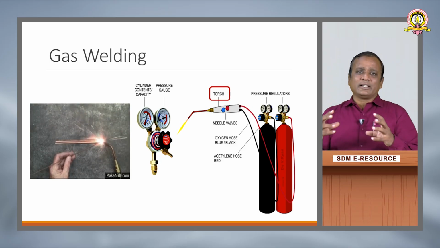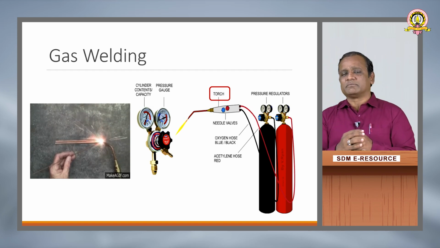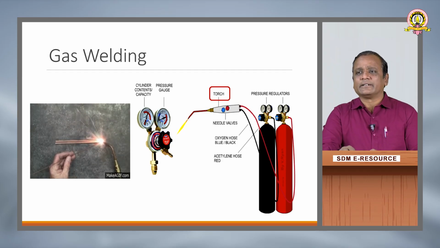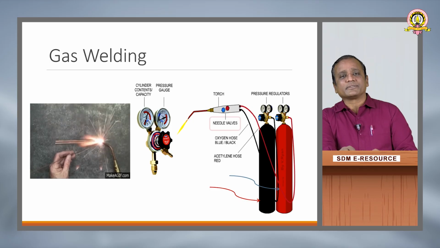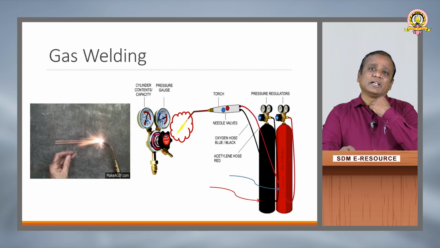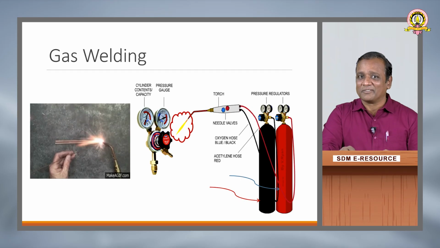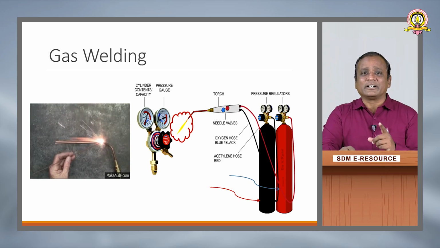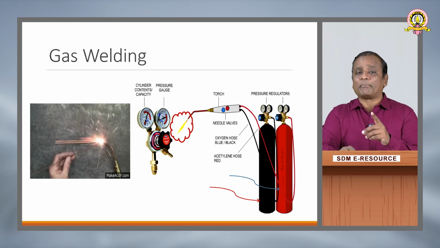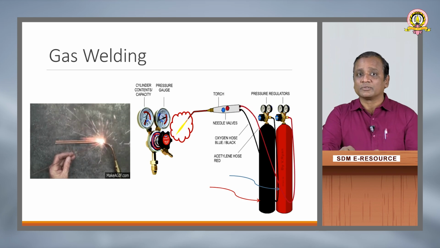The black cylinder signifies oxygen and the red signifies acetylene, clear? Both tubes pass from the cylinders to the torch, which is the place where both gases are mixed using needle valves. Whatever flame comes from this is what we use. The types of flames are very important in gas welding, because the flame generated gives out or is used for certain applications. That's the motivation behind learning the types of flames in gas welding.